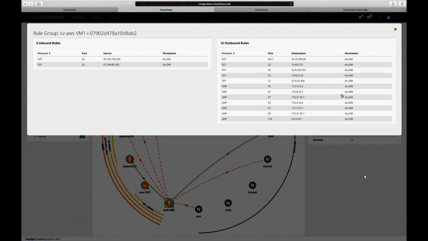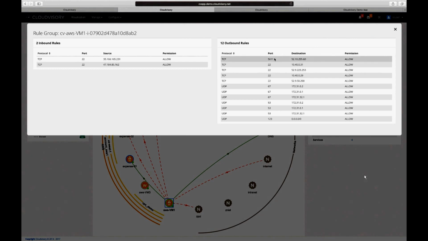These are the actual cloud-native security controls, the actual security groups that are deployed in AWS for this particular workload. And you see 12 outbound rules. Whenever we see, within Cloudvisory, this kind of activity, where there's so much port scanning going on, and we know exactly what the real-time policy is supposed to be, anything that doesn't fit that real-time policy, we're going to shut down. So what you're going to see happen here is we're going to wipe out these 12 outbound rules, and we're going to make outbound communication impossible so that there's no way for that malware to exit and actually do damage to my environment, my applications, or my data.